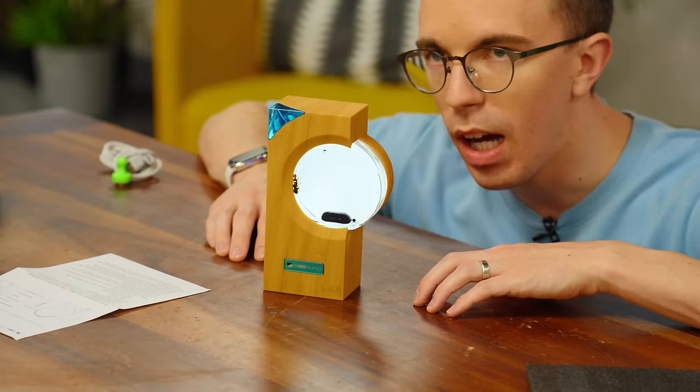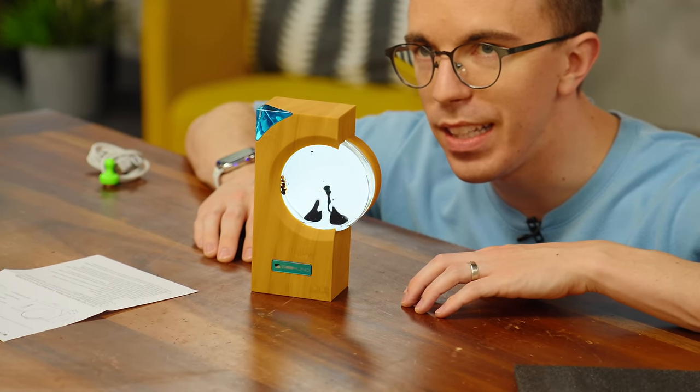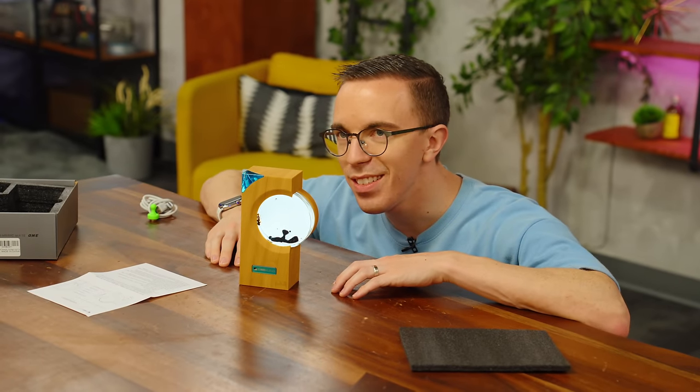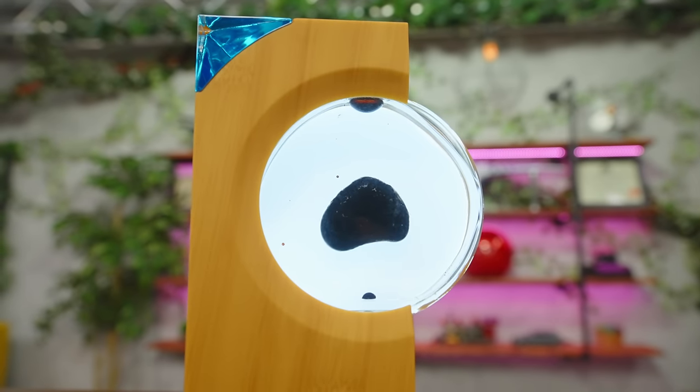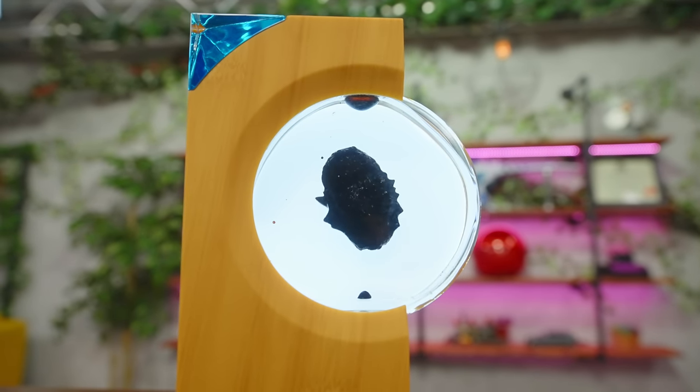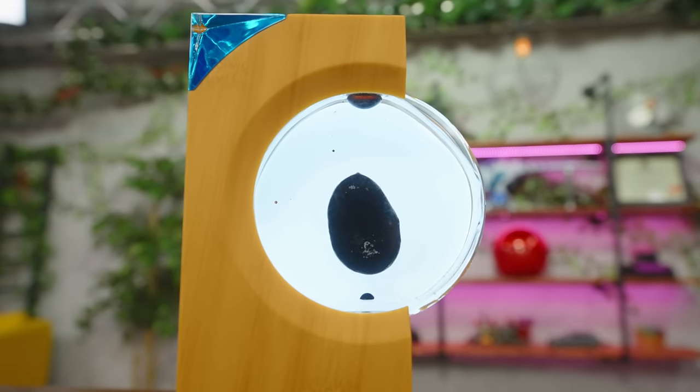Oh, wait, that is a mic. So watch this. Hello, it is me. I am talking. It looks trippy. All right, so I guess the idea is that you can play music beside it and it will react to your music. So at least it's fairly straightforward.